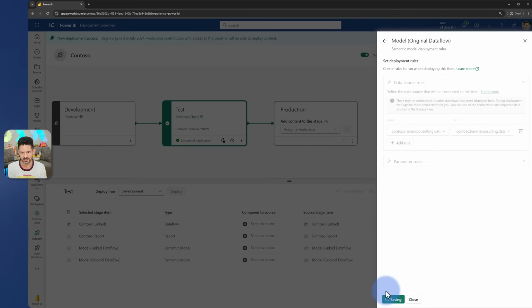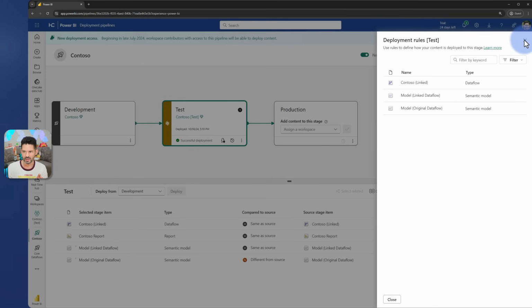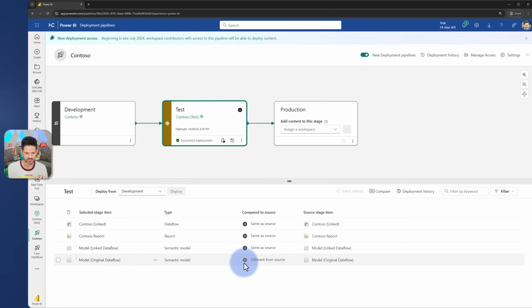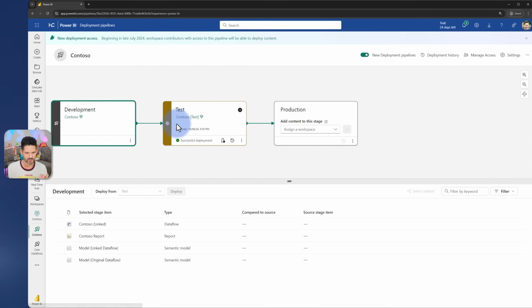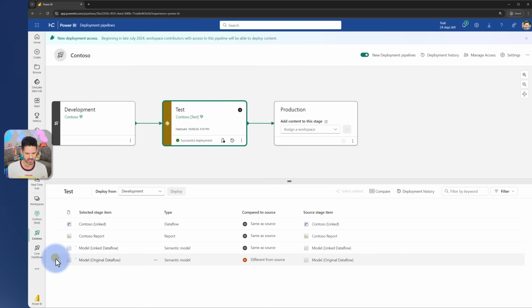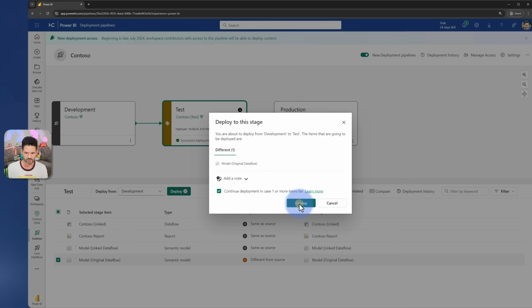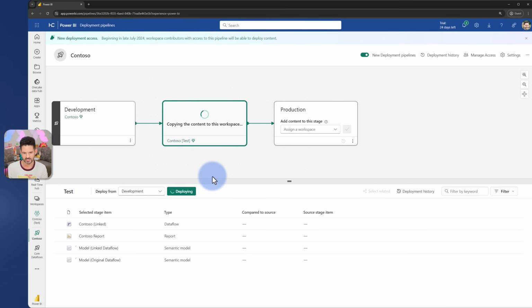But once you save this, what you would then want to do is redeploy, because those rules don't get applied until the next deployment, where it will override those in the model after deployment. So in this case, I made a new rule specifically for the model dataflow. So I'm going to go from here, better said, to this one. I'm going to select this and I will redeploy now that I have that new rule that needs to be implemented. So that's going to be moved to this environment. But very easy to do that and automate that.